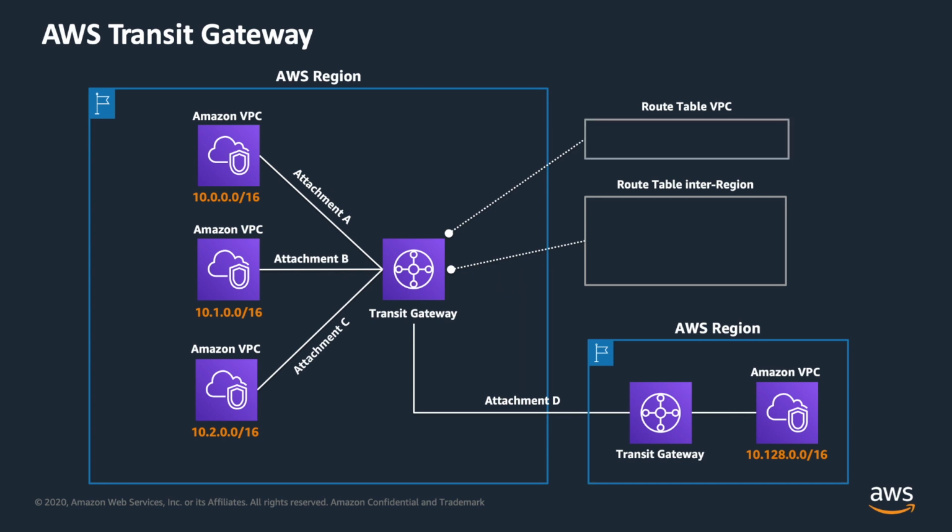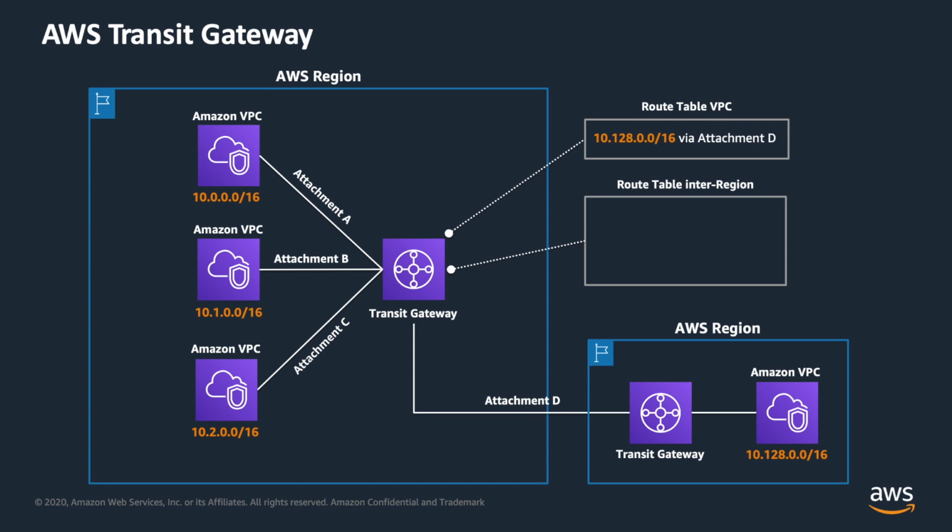The last basic concept of Transit Gateway that we need to discuss is the so-called propagation. The question that we are asking ourselves now is, how are my route table entries populated? There are two methods you can use to make sure your Transit Gateway route tables have all the entries they need for Transit Gateway to be able to route packets the way you want it to. The first way is by adding routes manually into your routing tables. In our example, I manually add the route to 10.128.0.0/16 via attachment D to our route table VPC.